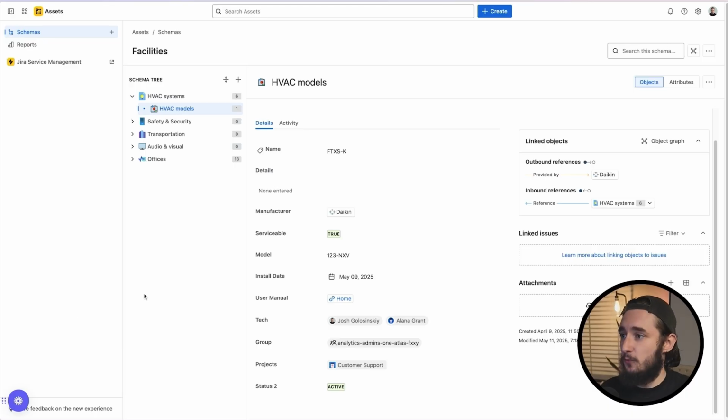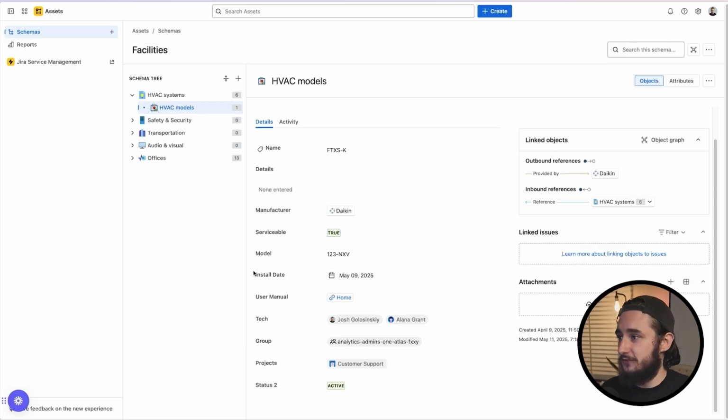Object references and relationships. So this is where assets start to get really powerful. We can start to link objects together, whether that's from the same schema or two entirely different objects from completely different schemas. We can link them together and create relationships between the two. We could visualize those relationships on the object graph and see how they interact with each other with multiple layers. And we could even run automations on those relationships a little bit later, which we'll cover in the training in a later module. So before I go in and start to create those attributes and fields, I want to show you exactly how to create references and why they matter. So these references are these little names that we have here with outbound and inbound references.